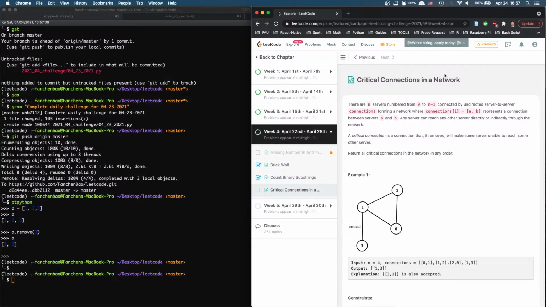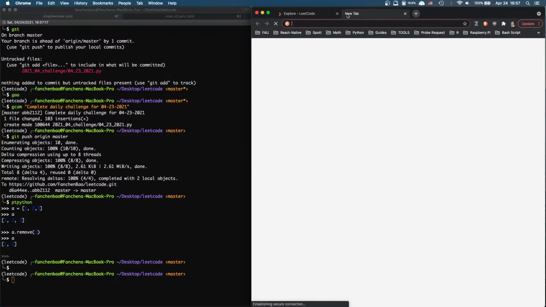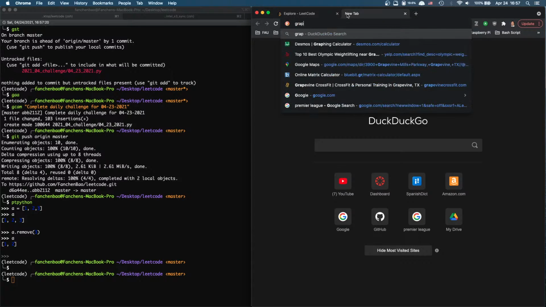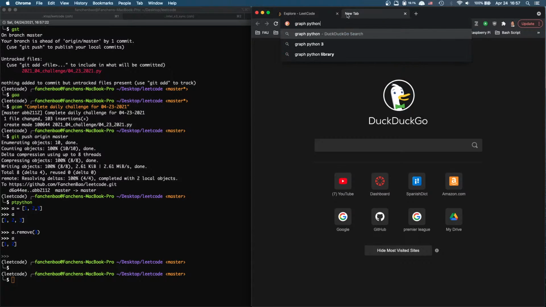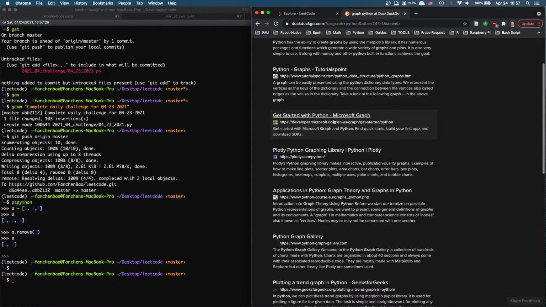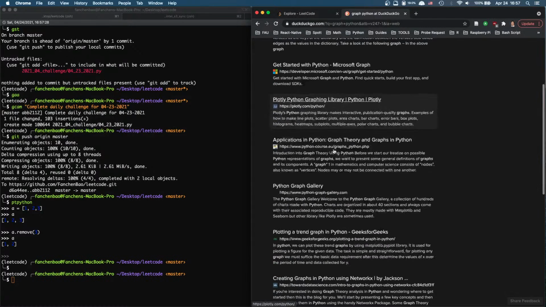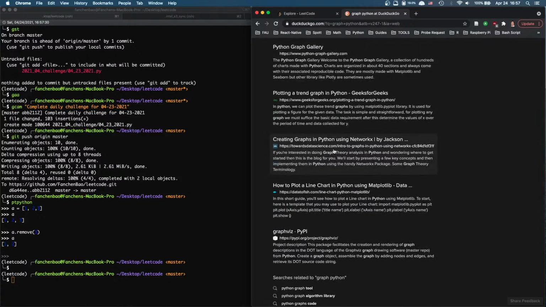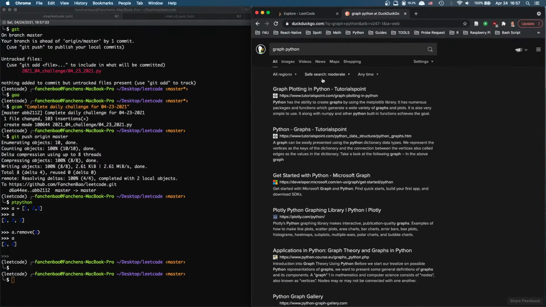Critical connections in a network. I've done this using, oh Lord, what's the library's name? Graph Python. GraphViz, no. Create graph, no. What's the one I use?